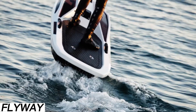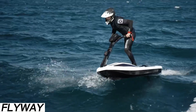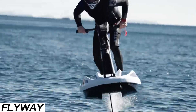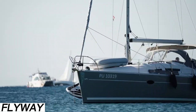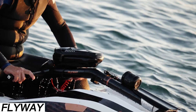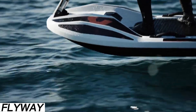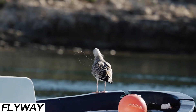Also making waves is the HiFly water sport team with their groundbreaking creation: the Flyway, the world's first hydrofoil electric jet ski. It literally flies above the water, drastically reducing energy consumption by up to 70%, which translates into more ride time and more chances to pull off tricky stunts on a single charge. Instead of a traditional water jet, the Flyway uses a propeller and steers via a rudder rather than tilt-based controls.